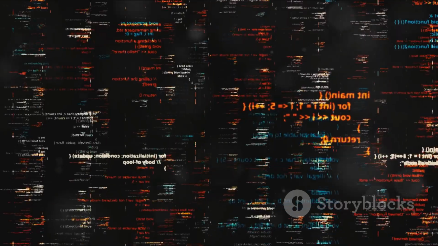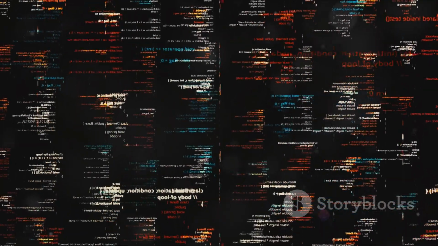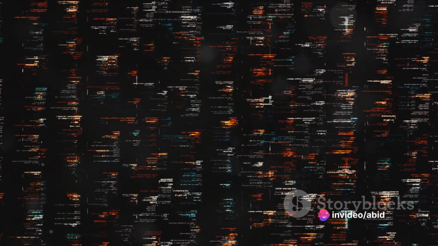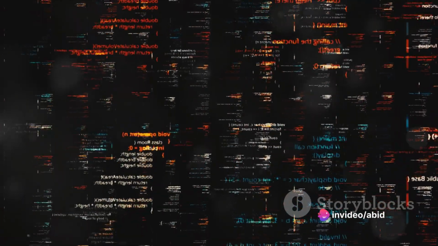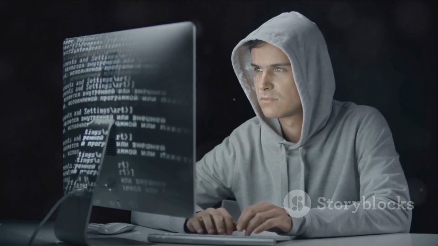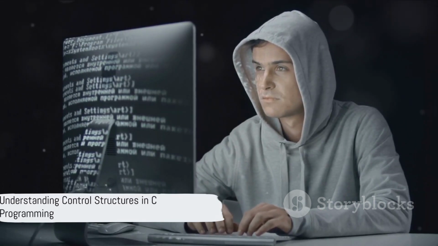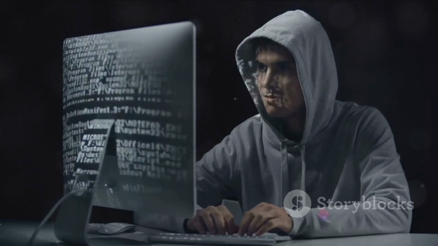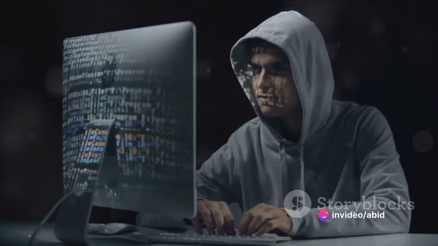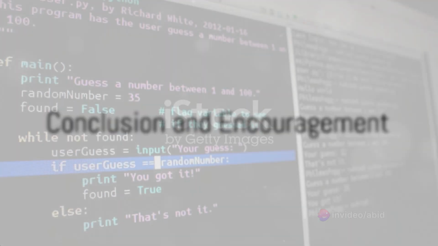Now, you might be wondering, how do all these elements come together to form a program? That's where control structures come in. Control structures, such as loops and conditional statements, dictate the flow of a program. For example, a for loop enables repetition of certain parts of your code, while an if statement allows your code to make decisions. Finally, once you've written your code, it's time to compile and run it.